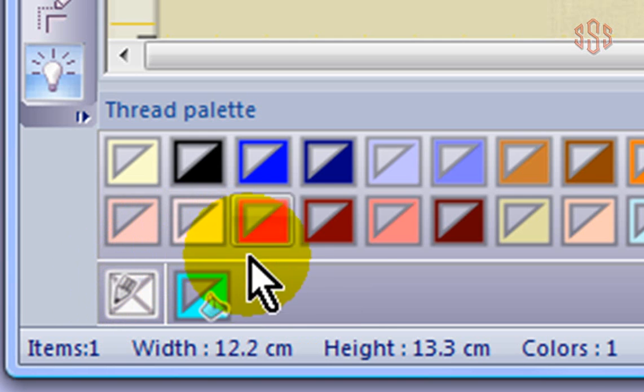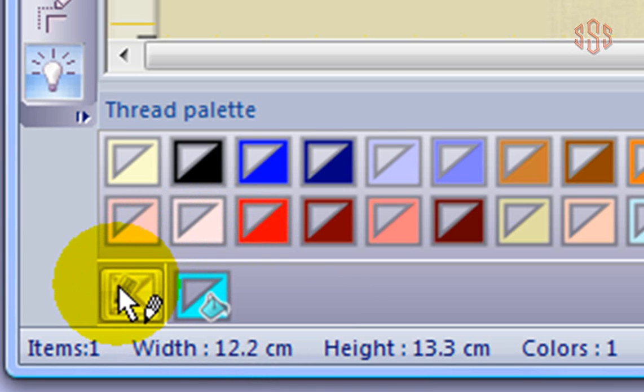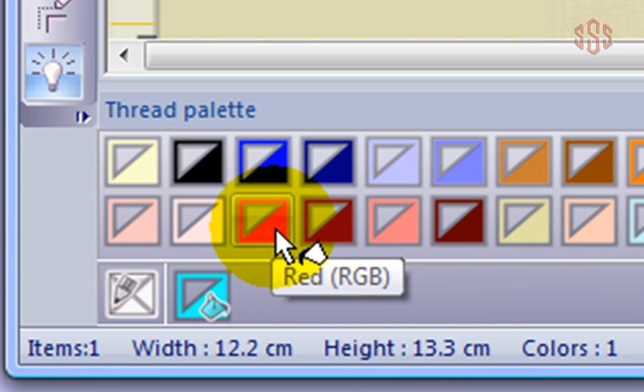So see what happened? My fill is still set at light blue, but my outline has been turned off. The pencil is now on the blank. Maybe we wanted an outline, but we just didn't want it to be dark blue. Well, this is my color palette here, and if you said, well, actually, I'd like to have a red outline, I could just come over to the red option and left click on the top half of that.